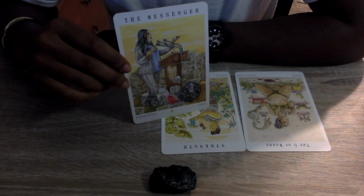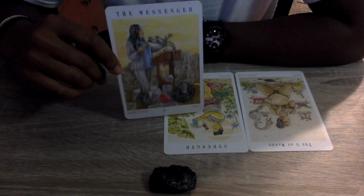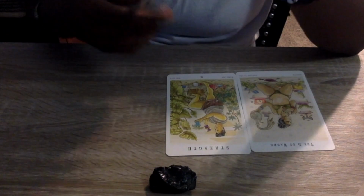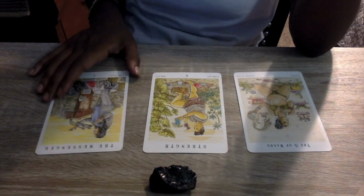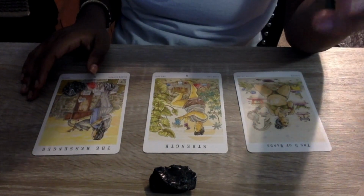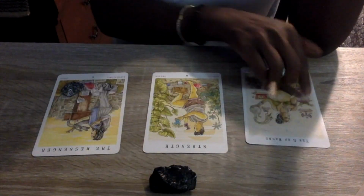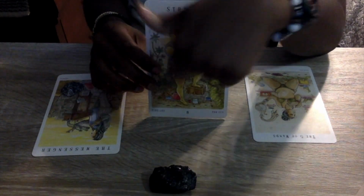I don't know if this is pertaining to your career. You need to open your mouth. And I'm feeling like you speaking up could change the scene for several people, okay? In different ways. You might be feeling like you're not getting what you need at work, or something in your life needs to be dealt with. You need to get everything together, but just use your strength and what works for you in your environment.